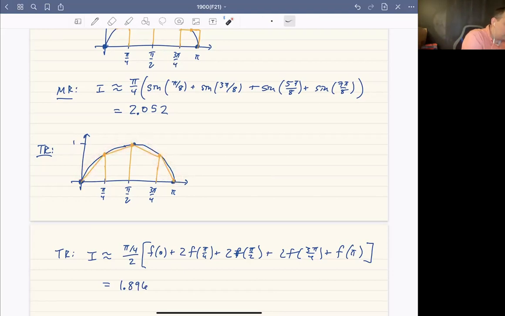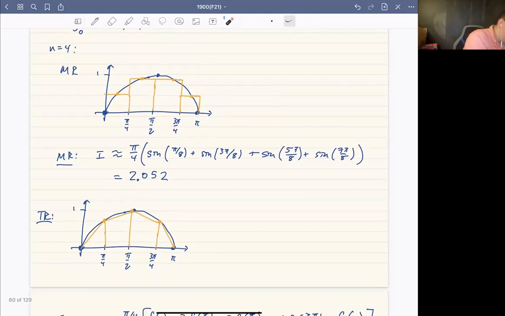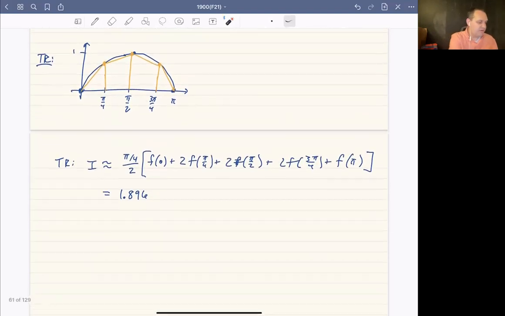In contrast to the midpoint rule, where we were counting too much here, but we were missing a piece there, right? So those pieces kind of balanced out. Okay, so we had a more accurate picture with the midpoint rule than the trapezoid rule, which is not usually what happens. Okay, but finally, let's look at Simpson's rule.